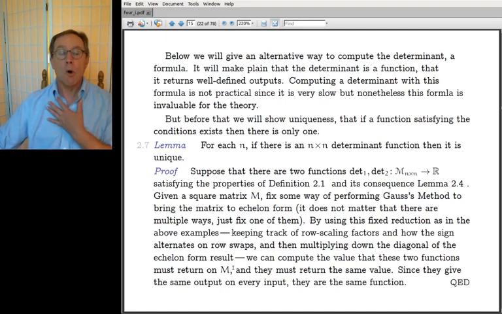My computer program always computes the same value for a given M. So det1 and det2, which says if you follow the rules, you'll compute a value, det1 and det2 have to work with my rules. So if det1 and det2 exist, they have to compute the same value for M, because they both accord with the rules. So if there is a function, I'm not saying there is a function, we will in the next video, but if there is a function, then there's only one function.